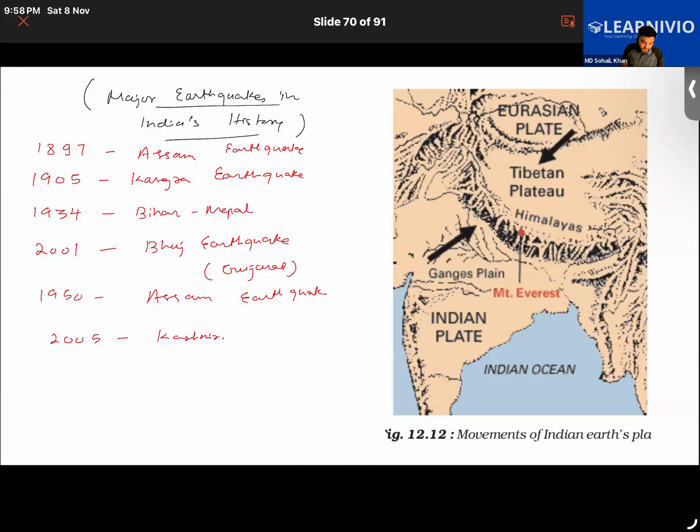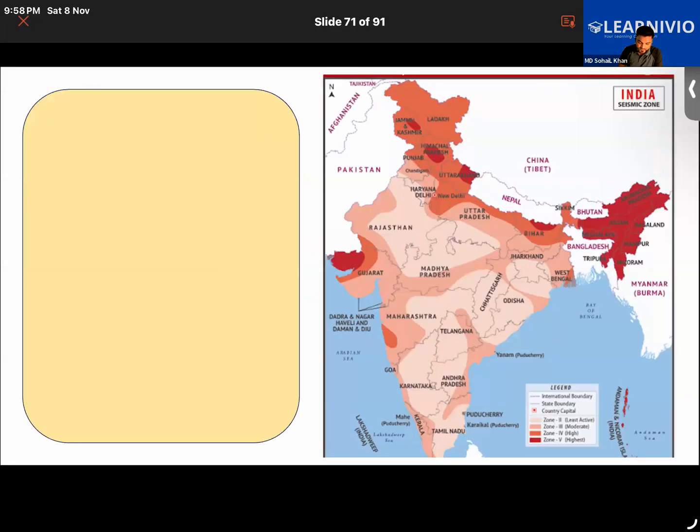Out of that, the one that was major was this 1950 Assam earthquake. Its magnitude was around 8.7, if I'm able to recall that correctly. As for the Bhuj earthquake, it was around 7.6 or 7.7, I think. All right, everyone. Also, in some cases the focus point of the earthquake may not be on the land, maybe a little away from the land, but the effect will be felt on the land.